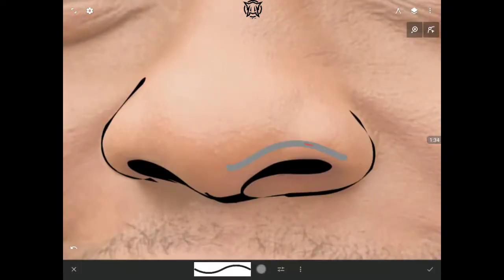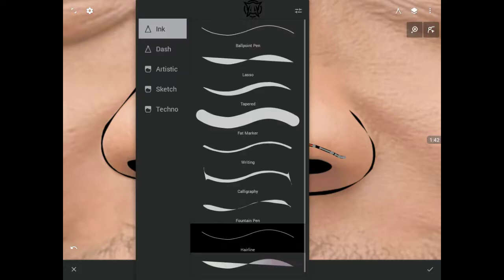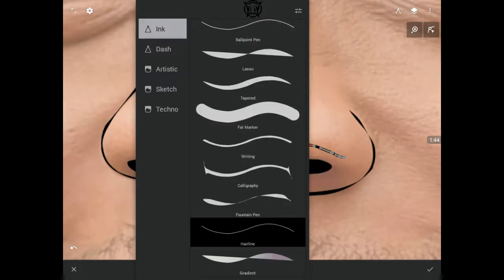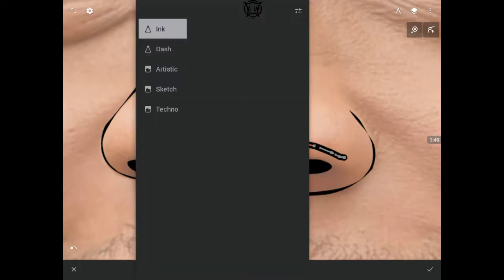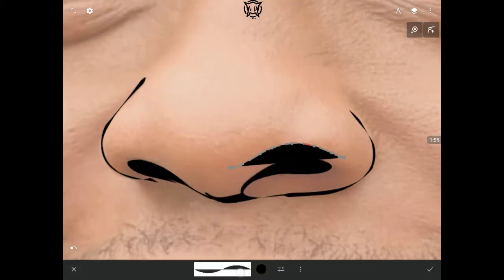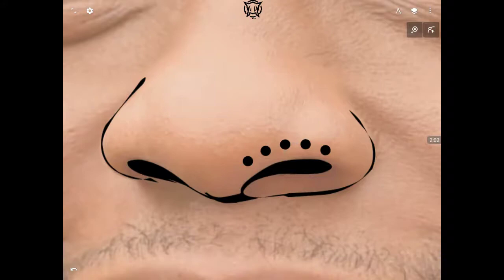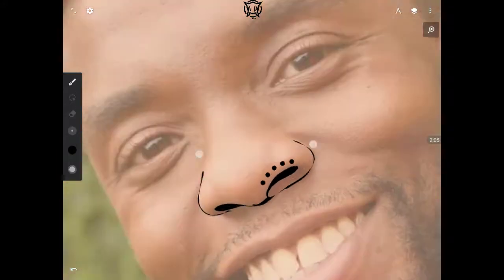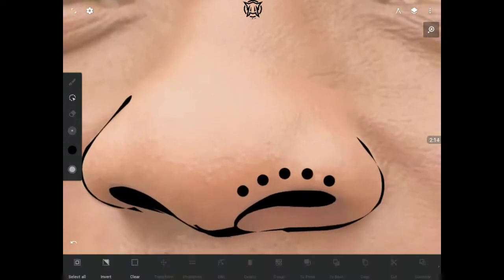I'm also going to change the specific ink you were using before. As you guys saw, I changed my ink from lasso to ballpoint. This would have been nice on this picture board.